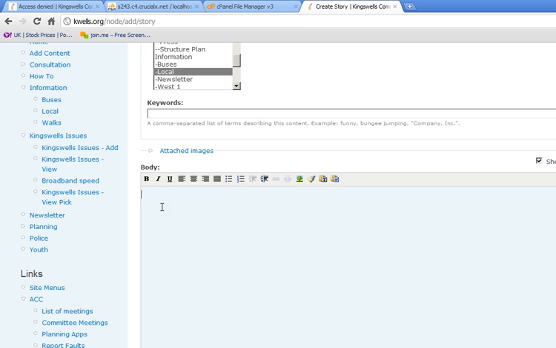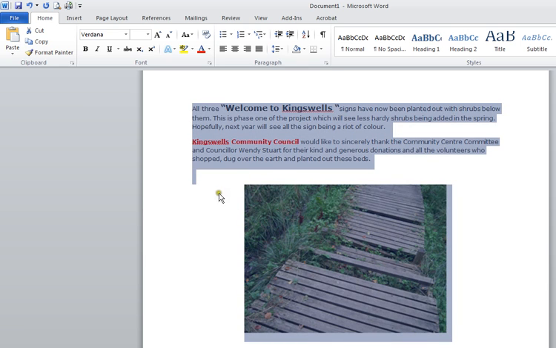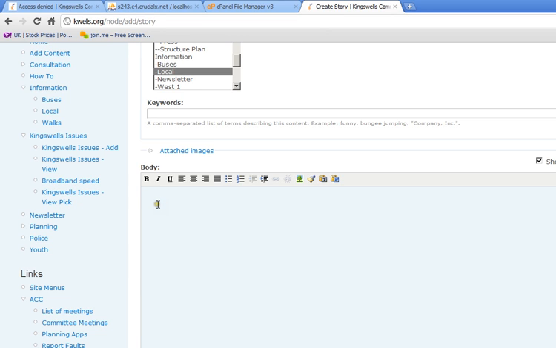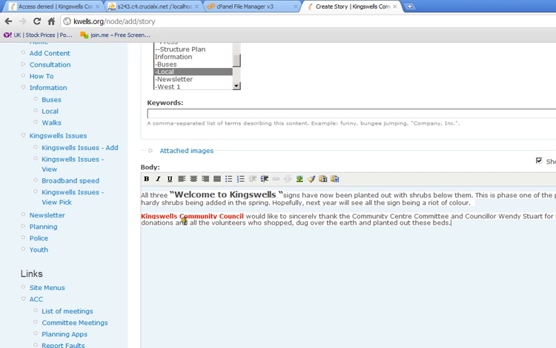You can either type things straight in here, or there's two ways of doing this. If you go to Word here, you'll select this text, just copy it and into the article. You can just press paste in there, and that will give you a copy of the text. That wouldn't take through the picture, but we can add that in later.